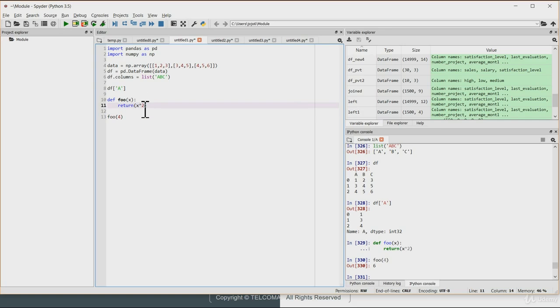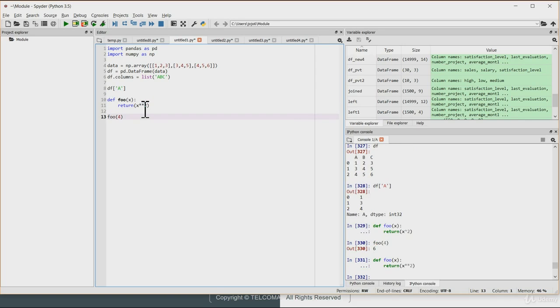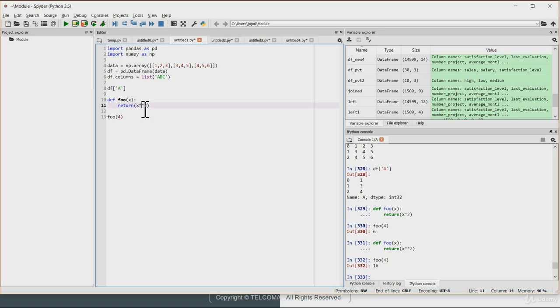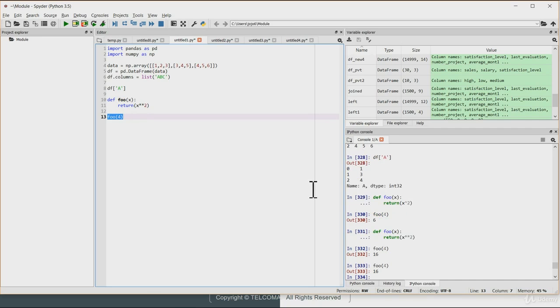My apologies, I just got confused. In some languages, we use a caret symbol to symbolize the square functionality. In Python, it is 2 consecutive occurrences of an asterisk. So foo is a function which returns the square of the input number. We have passed 4 and we expect 16. And that's it. We have 16 over here.